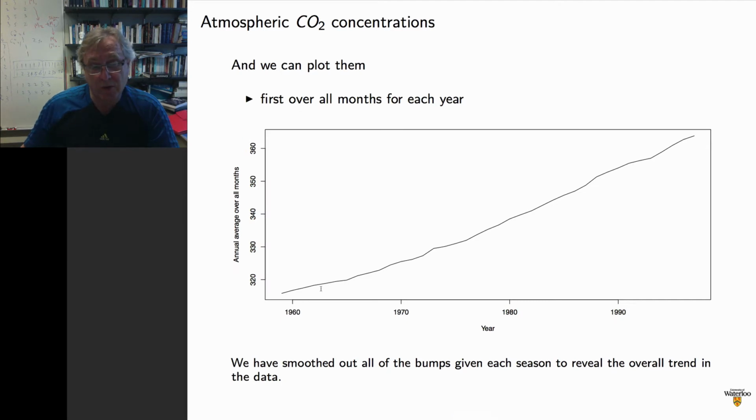So over all of the average for over all months in each year, that is, I can see this trend as year changes, it's increasing, and that's kind of capturing a major feature of the CO2 data, is that it's an increasing trend that's showing no sign of declining in all this set of measurements that we have in the past several decades. But what we've done, the way to think about this, is I've taken that original series and I've smoothed it out. I've gotten rid of all those little bumps, all those things that are going up and down, the sawtooth. And this is a smooth summary of the major feature of this time series.